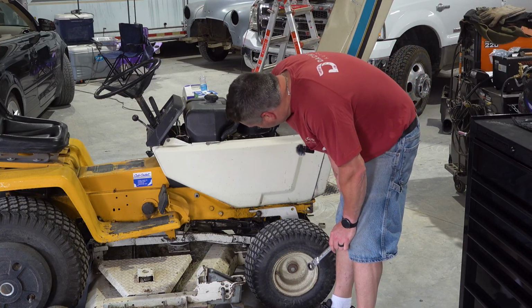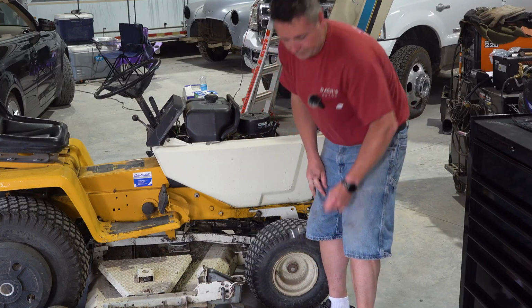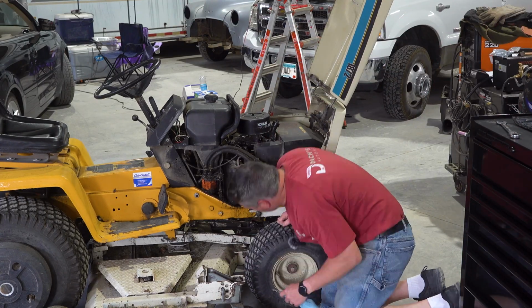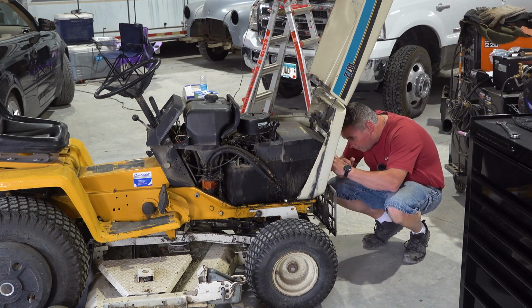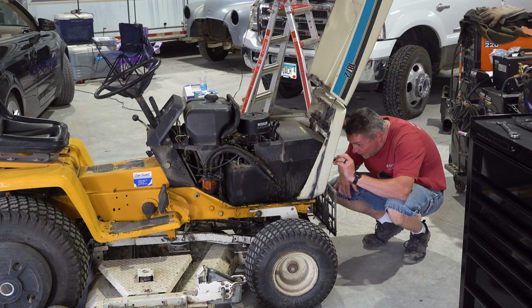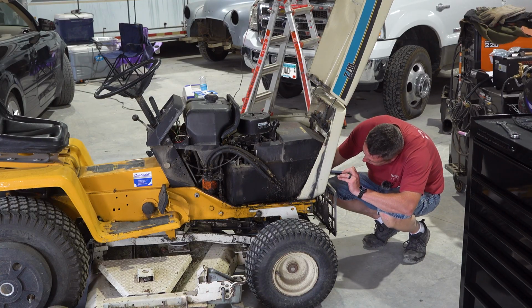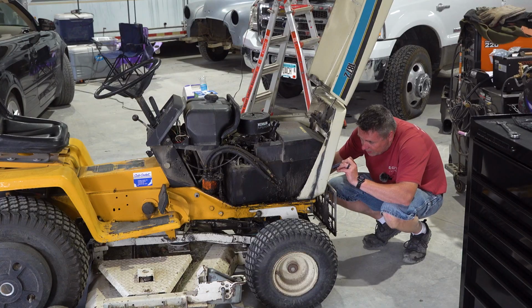But let me go ahead and get the side skirt off. Maybe zip through a little time lapse before I drip too much oil on the floor in here. Well, there's definitely been oil leaking in here. That's no question there. But again, it is from the mid-'80s, I think. So we're just gonna pretend we didn't see that, because that may be a wintertime project for taking this whole thing apart and going through the engine and some of the seals.